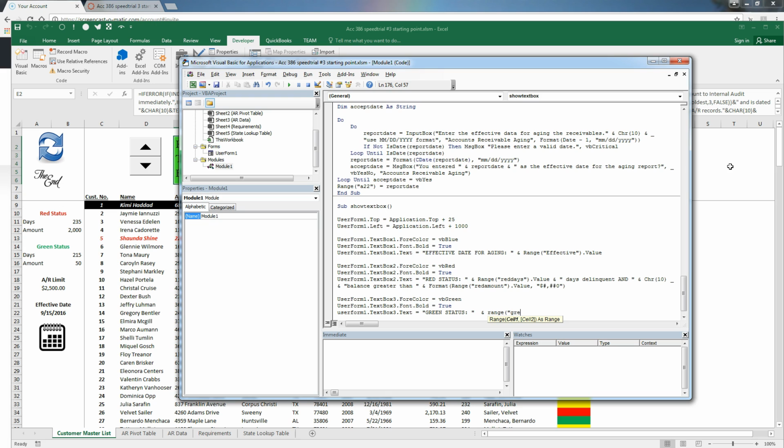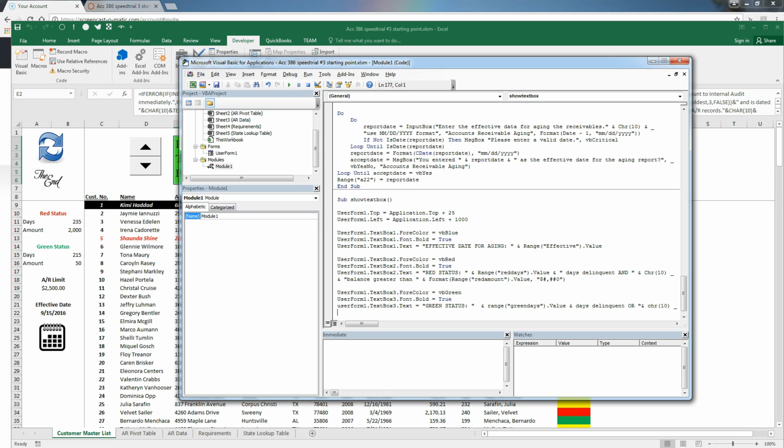Range. Green days. Value. And days delinquent. Or space underscore, start with the and.